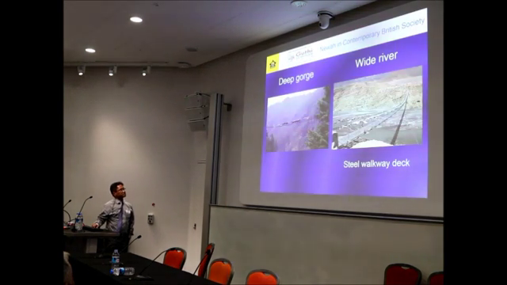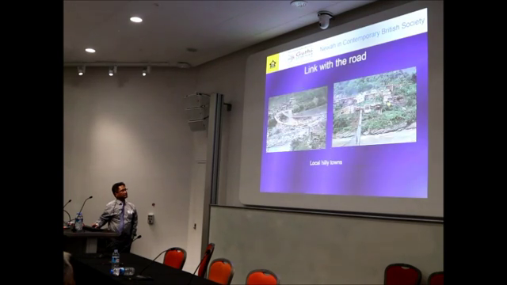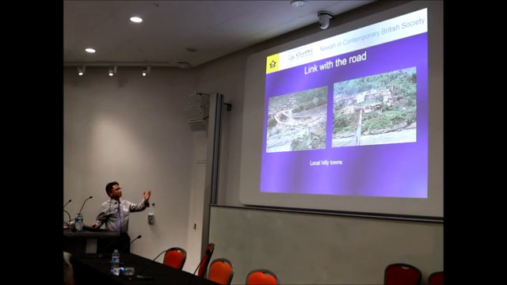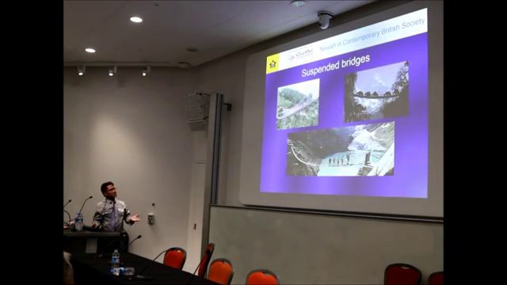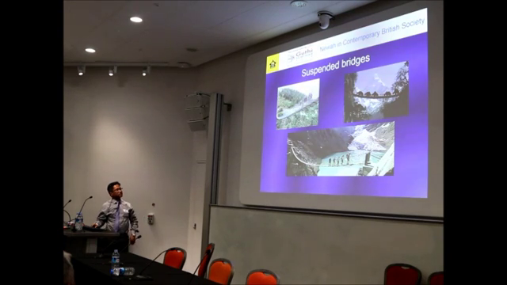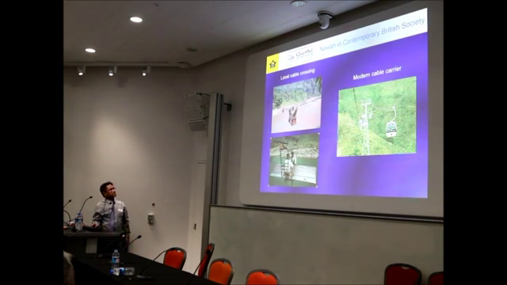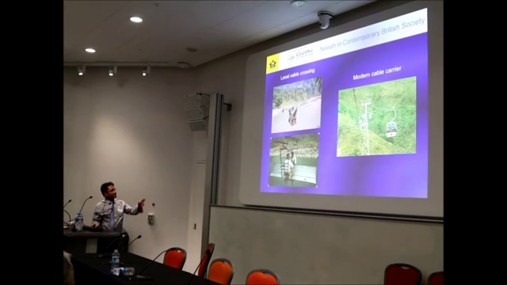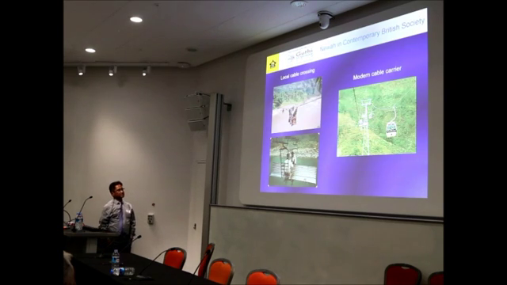You can use a suspension bridge for deep gorges and wide rivers. You see this new bridge — we've got a steel walkway deck that can connect to the road network. This is the Prithvi highway on this side, and this is from Gorkha district. Another type is the suspended bridge, which has sag — the bridge is sagging — and this is very cheap, so you can build it anywhere for river crossings. This is very usual in Nepal; they call it 'jhula.' It's very dangerous. Here is one cable system, and this one you can call a cable car, but this is also primitive. And this is the modern cable car system, which is very expensive for us.